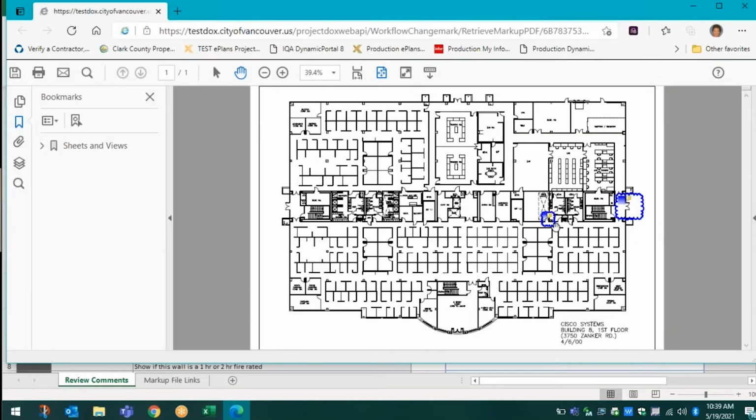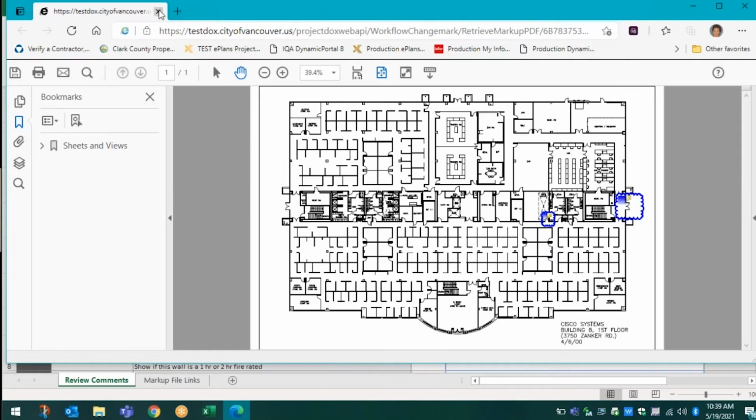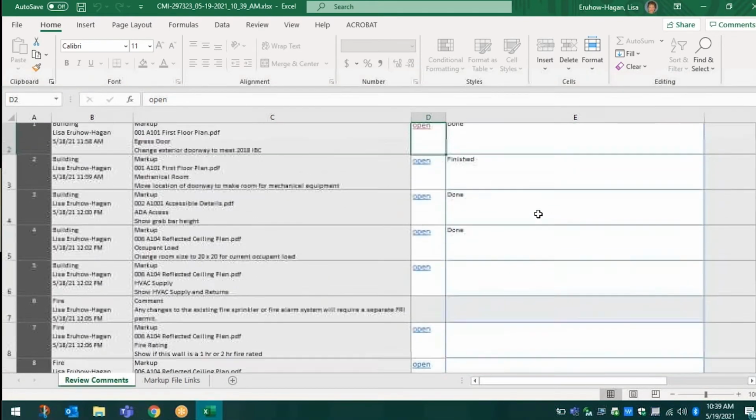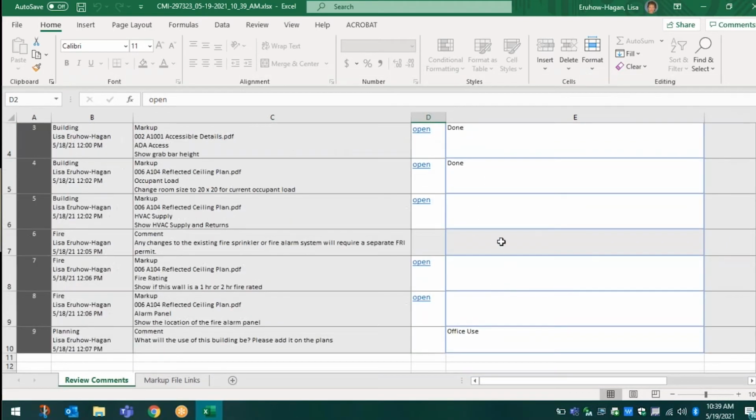This will give you a full screen view right here with the review comments on the page that you can either save or email to someone. You also have the applicant response column. It will already populate any responses that you've done previously, and it allows you to type in more responses here. And you'll notice that the info only comment is grayed out just like before.